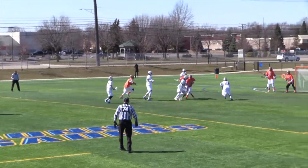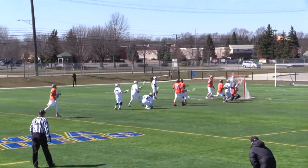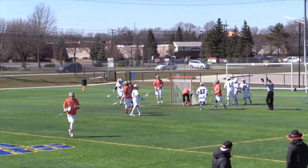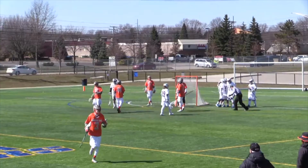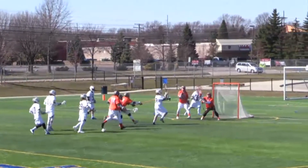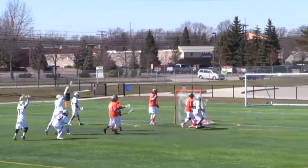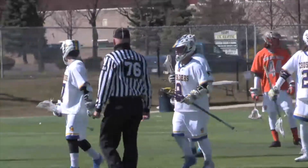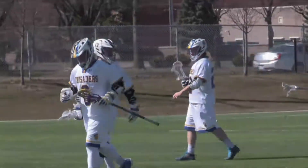Looking to play the body there. The Crusaders will keep it, and tight is Logan Rota. He goes top shelf to make it a 3-1 game with 7:40 to go here in the first. That's a real nice effort from the Crusaders — their ball went loose, Rota able to find it no problem, and you knew he was going to put that one top shelf. He did just that as the Crusaders get themselves on the scoreboard here in the first period.